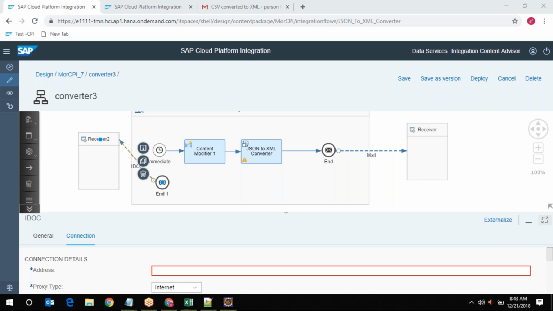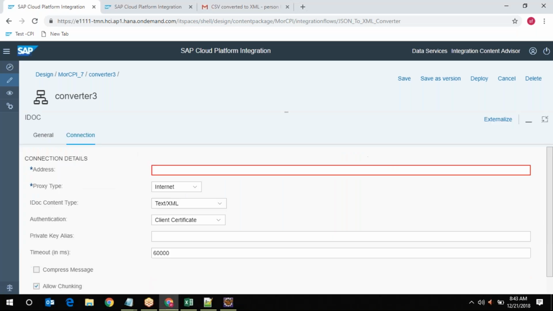I'm not asking about selecting adapters. I'm asking, suppose PI will understand only XML in and out. Once it is XML, then only we can do the filtrations, validations and configurations. So based on the content we select adapters and do the configurations. What I'm saying is, when data comes from the source system or is sent to the receiver system, it comes to PI through the adapter, through the channel, and it picks the file. Through the adapter it should convert to XML. This is the functionality we have in PI, right?